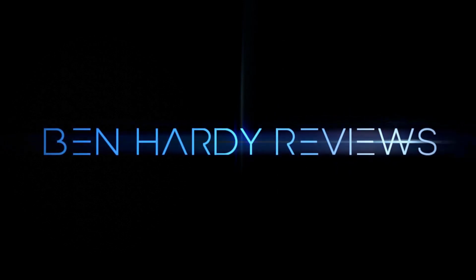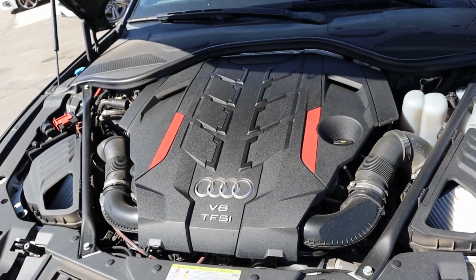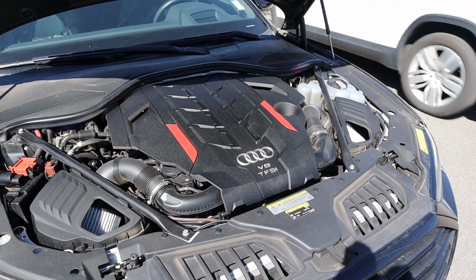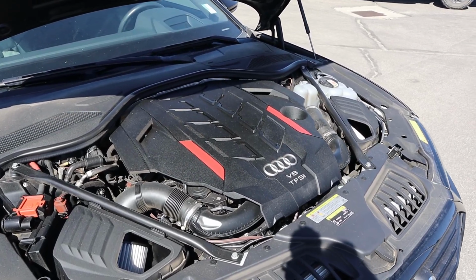Let's get into it. Under the hood we have a twin-turbo 4-liter V8 that goes through an 8-speed automatic transmission. Power outputs are 563 horsepower and 590 pound-feet of torque.